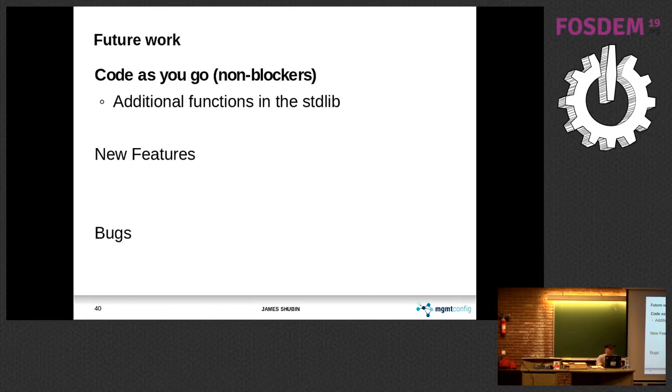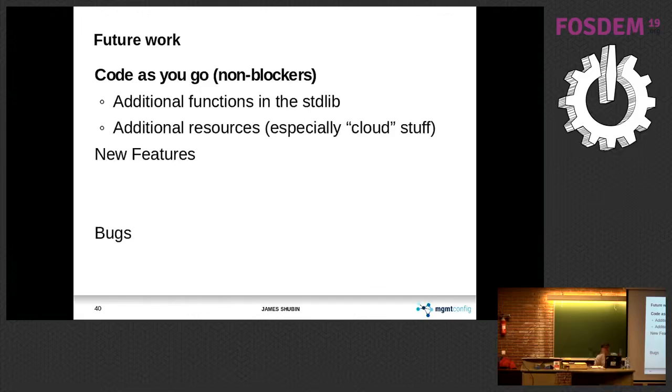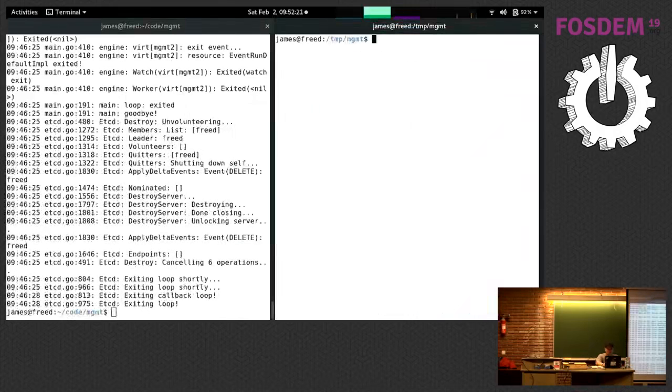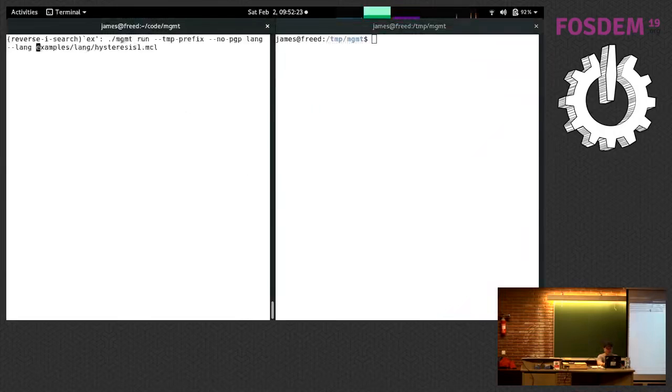In the standard library, there's a bunch of functions that still need to be written. So if you're writing some code, you might be missing something. One of the things I had in mind is, when you are building out a cluster, having a graph module in the language itself. So that as you run MGMT and as it automatically moves to new machines, it builds a graph data structure as it goes and maps out your infrastructure and the connections between machines. And I'll show you a quick demo of something very similar if you'd like to see.